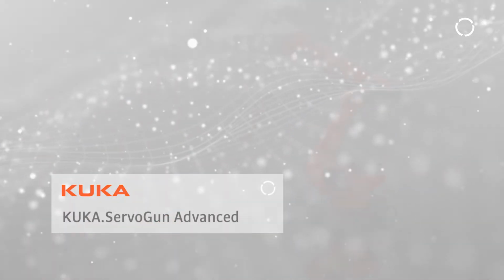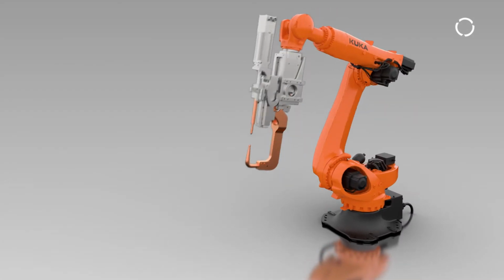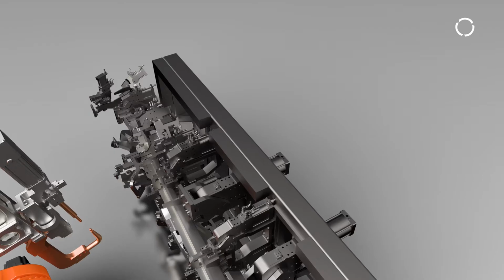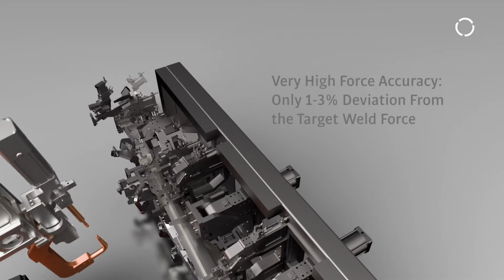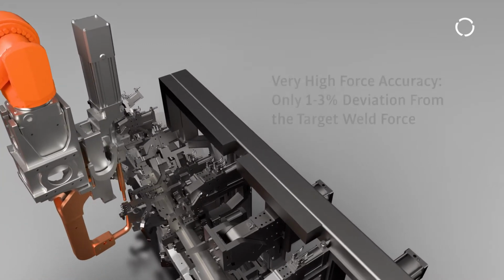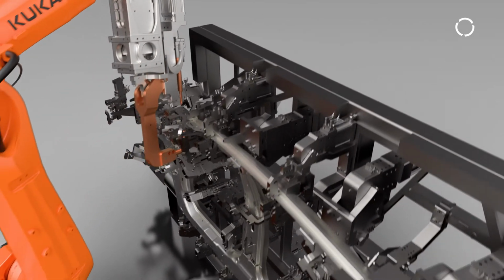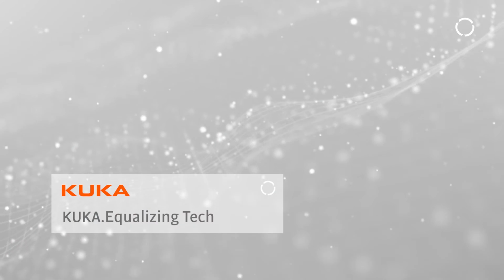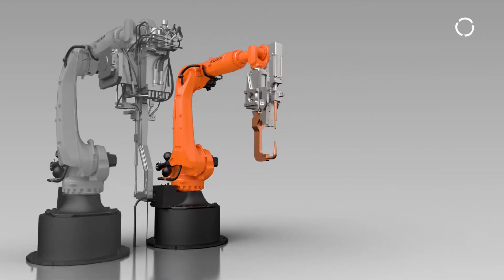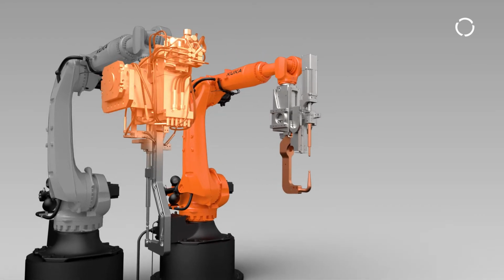KUKA ServoGun Advanced uses a built-in force sensor to readjust the force during the welding process. This guarantees even greater accuracy at 1 to 3% of the welding force, which is particularly important for aluminum and other hard-to-weld materials. KUKA Equalizing Tech compensates force inaccuracies due to mispositioning of the part without using costly pneumatic equalizing mechanisms.